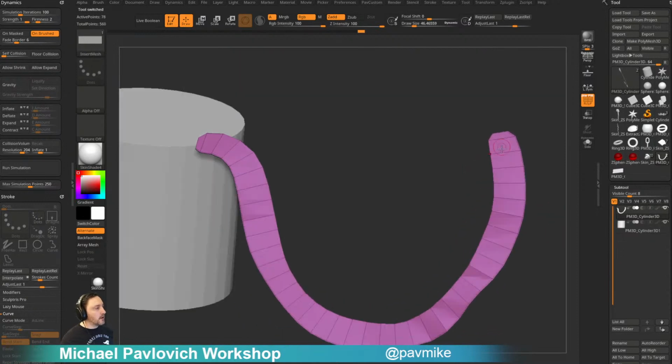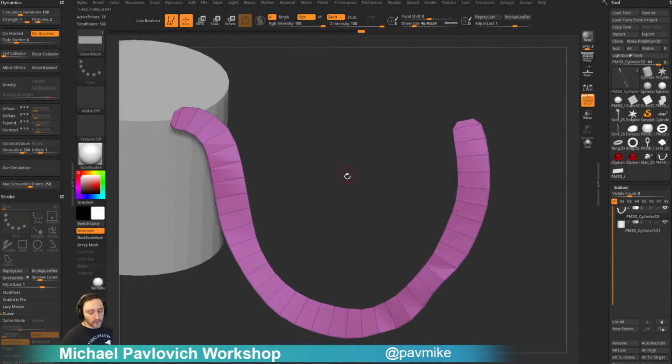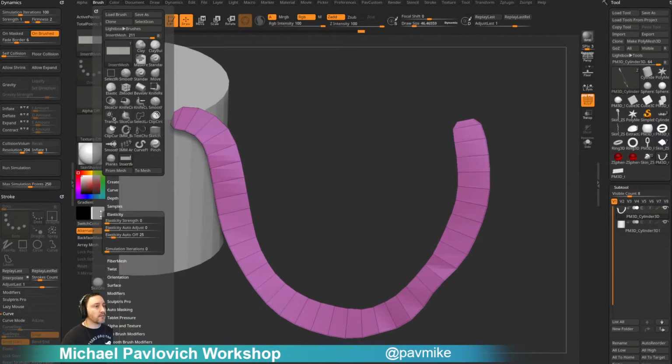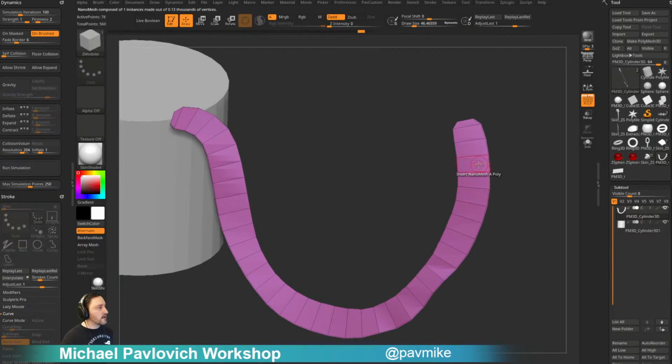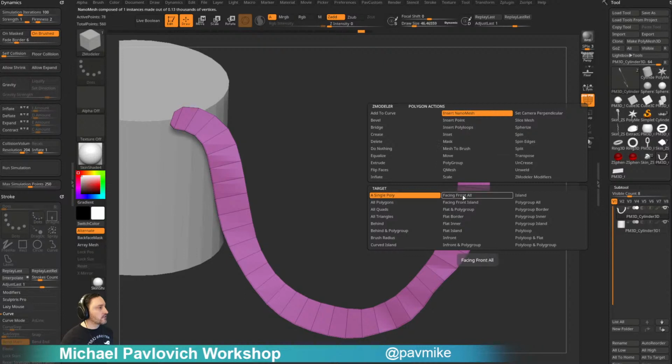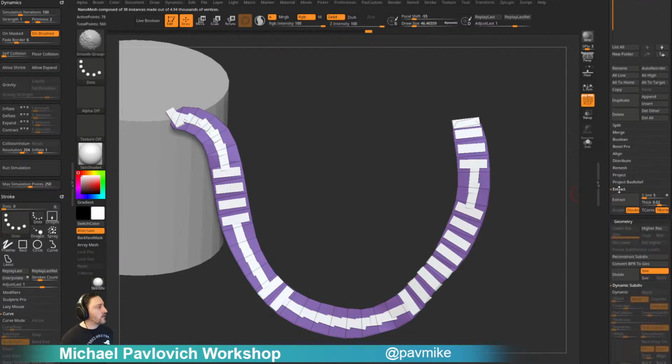If I'm saying, give me them wooden planks, I could model this so that I can unsew all these edges and model these. However, I can now go back to our insert mesh brush, and I'm going to say brush, create, insert nanomesh brush. So now when I drag this on and I say insert nanomesh, all polygons, let's do polygroup all here, and then there are 2 ways to go about fixing this.